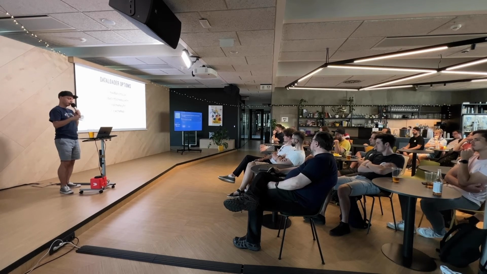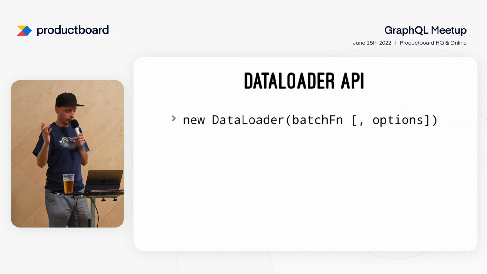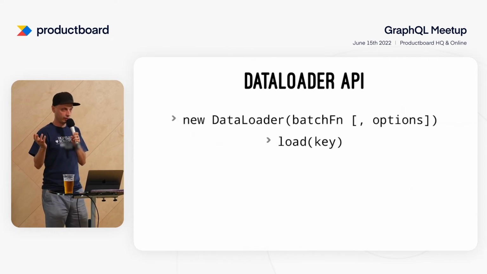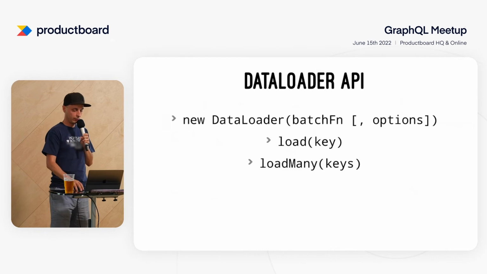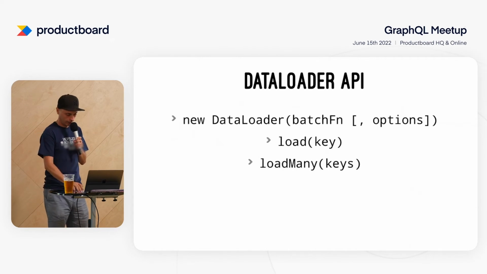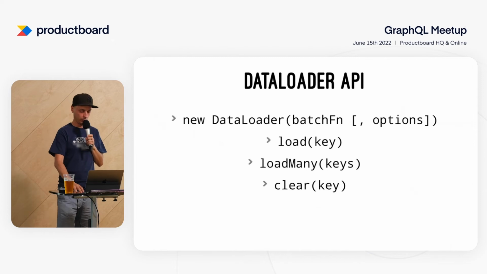So all these options can be passed to the data loader. Your batch function stays the same, and data loader takes care of it. Now, the data loader API. I already mentioned the constructor, and then there is the load function. This is what you will probably use most of the time. There is a bit of syntactic sugar, like loadMany, which is basically just a helper for load, which you otherwise wrap with some Promise.all. And there is also clear, because when you call a mutation, it's probably a good idea to clear the cache if the entity that you mutated was already cached.